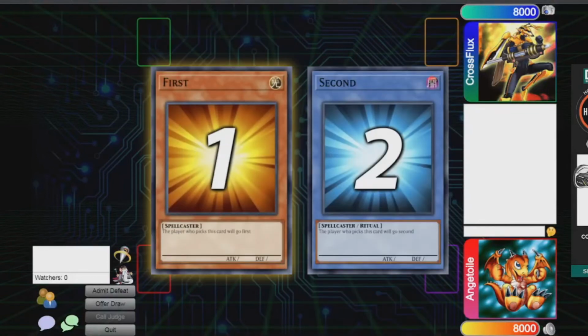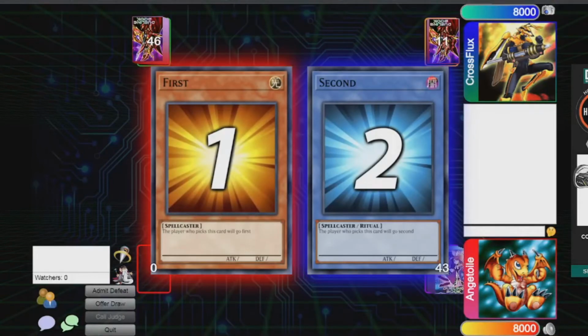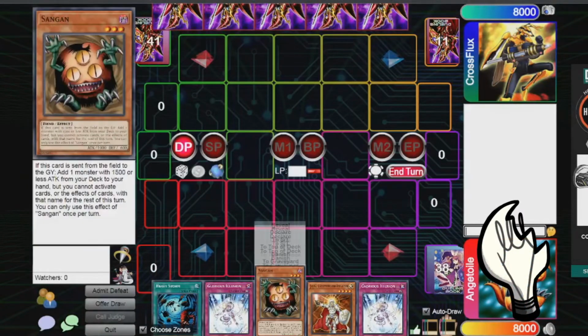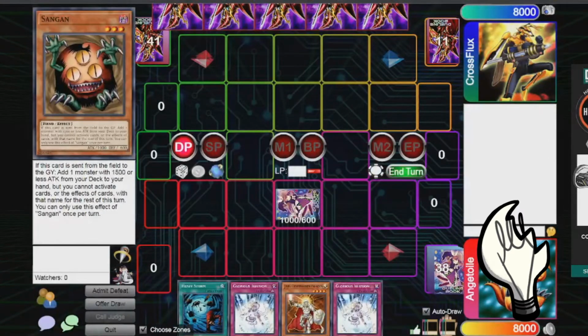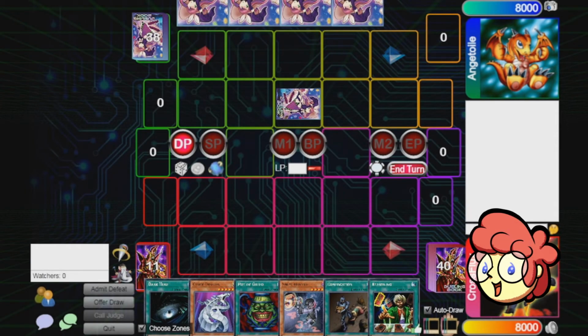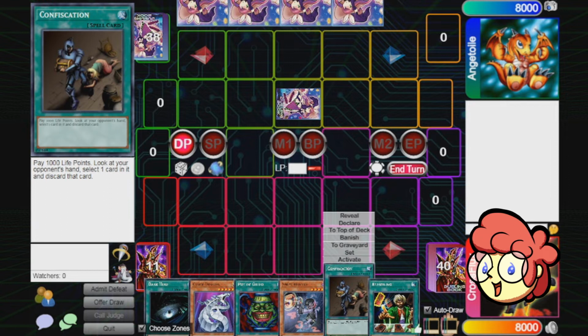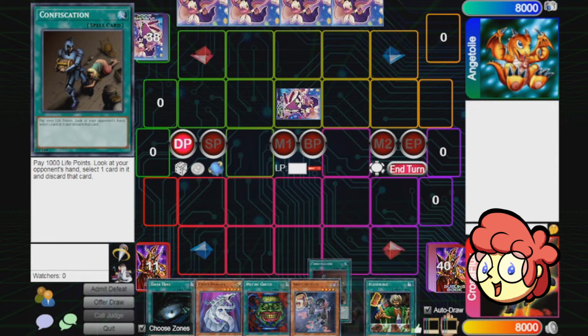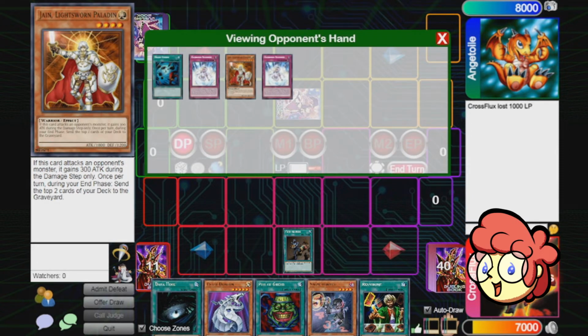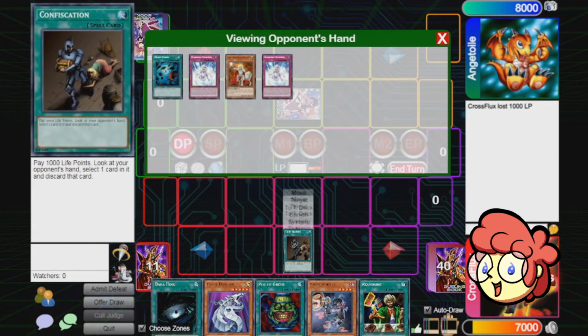Okay. I'm gonna try first. Go first, okay. I wonder if those Gladiator Beasts are going to continue their onslaught. I'm going to set a card and pass. Okay, that's probably Hoplomus. Alright, well, I'm gonna start with a Confiscation. Let me take a peek at what you're working with here. No. Well, I was wrong. This is not Gladiator Beast, this is something devastating.